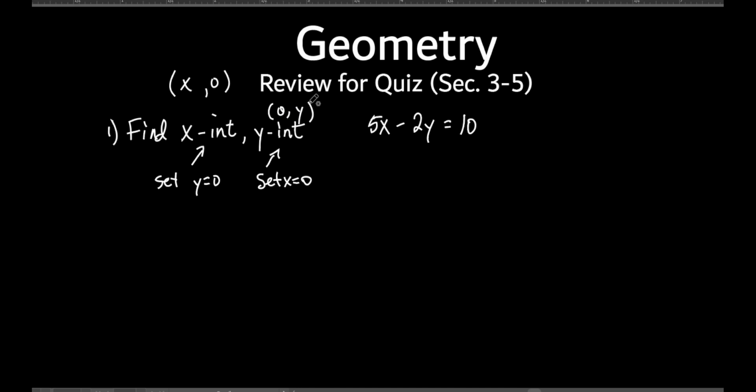So that's what they're going to ask for, and you need to have your answer as an ordered pair. Don't just say the answer is 3. If it's the x-intercept, it's 3, 0. Now, I'm not saying that this is 3, I'm just making a number up. Everybody with me on that? So when they ask for the x and y intercepts, you must write it as an ordered pair. That's number one.